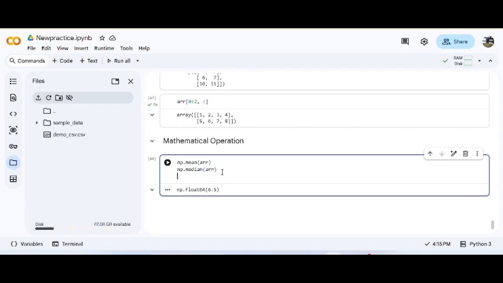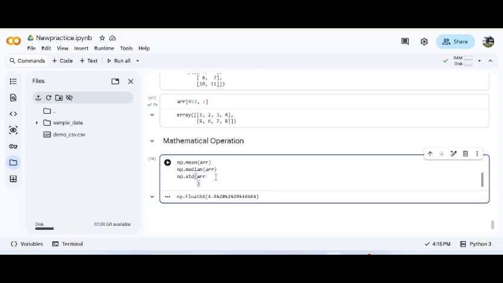You can also find the standard deviation of your array with np.std. The standard deviation is 3.465.